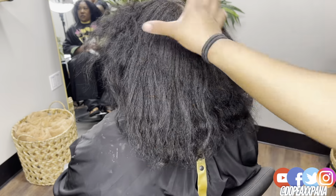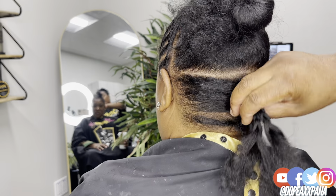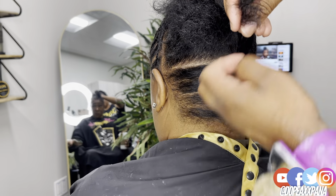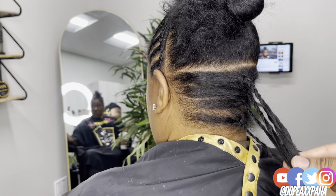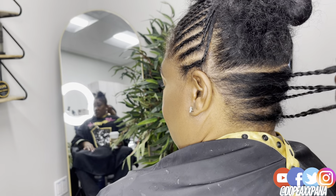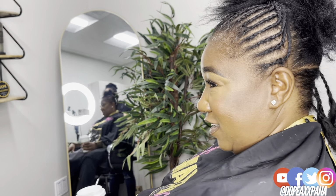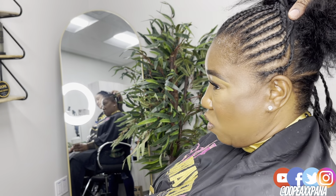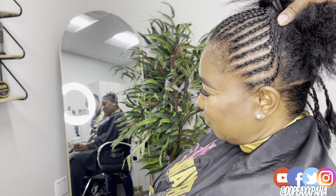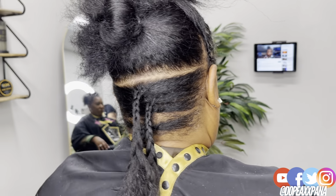We all know that I did the bust down smalls on Trinity. I had 8 rows on each side in the top. This one, my client actually wanted 10 rows on each side, but I can only fit 9. And guys, honestly, people send me pictures of other people's work sometimes, and I try to customize it to my client's head, and I could really only fit 9 otherwise. Literally, these braids would have been microscopic. So I have 9 rows on each side, which is a total of 18 rows at the top.